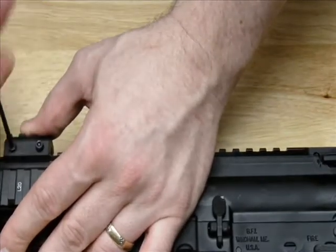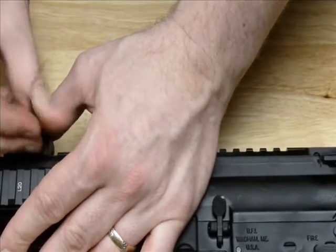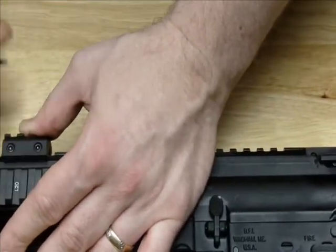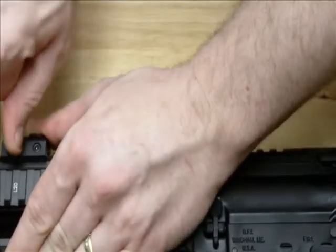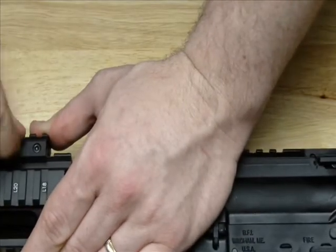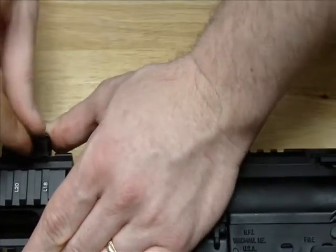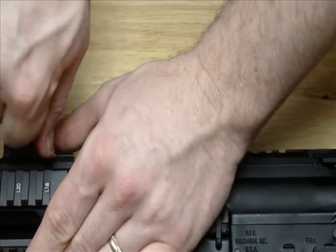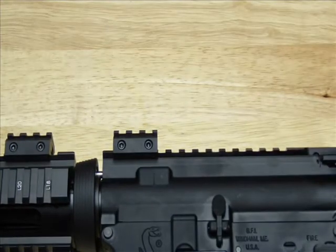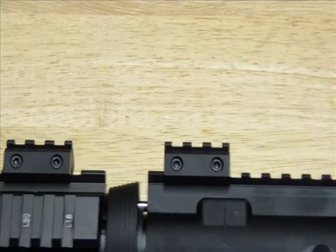Just to prove to you guys that you don't have to spend $200 on a quad rail. Alright, I understand everybody loves their name brand products. There's certain things that I get that it has to be a certain name brand, but let's be honest, in today's economy we're looking for the best bang for our buck. I'm simply wanting to demonstrate that this is a quality USA made product. Alright, let me come over here and position the camera here so you can see the measurement.